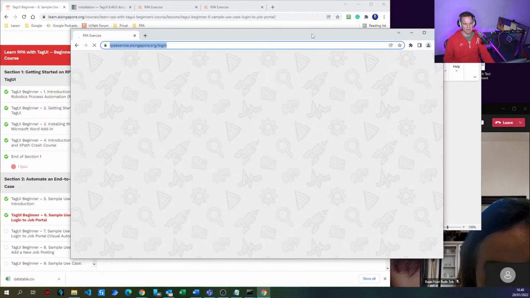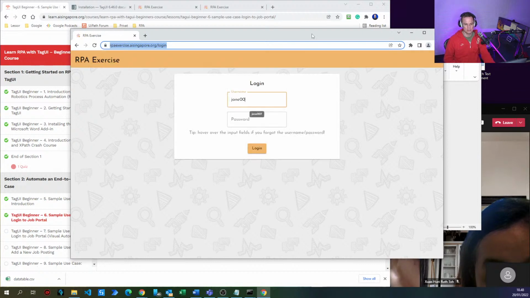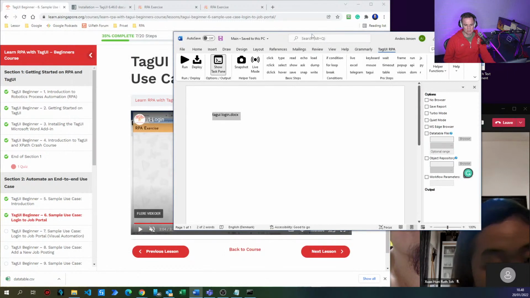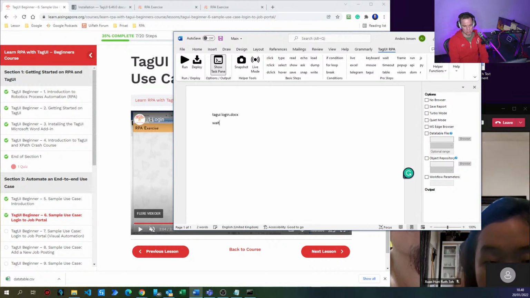So now we are having the RPA exercise. It's opening. You see, it fills out username. It fills out password. Hopefully, it will click the login button. It did, and then it disappeared. What Ken told us early on is that we can add a wait. It's a little bit beyond the scope, but just to see that it works, I'll add a wait in a new line, and then I click run. Hopefully this will work.